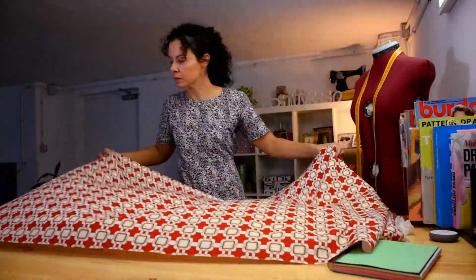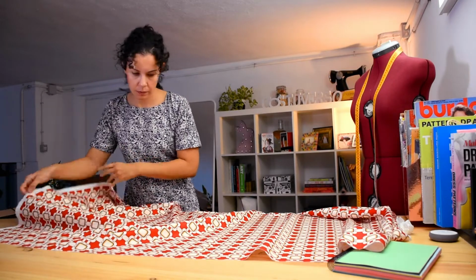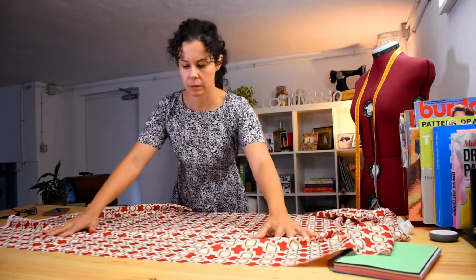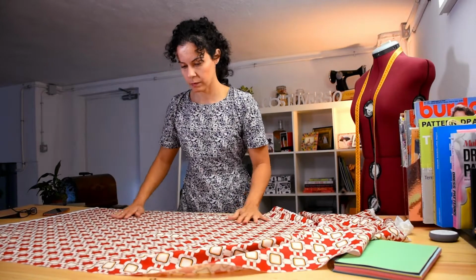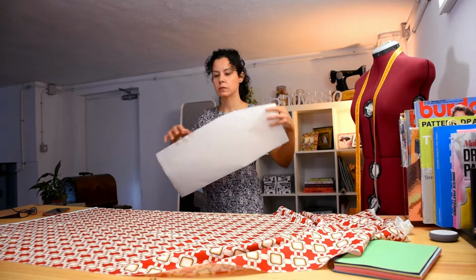They want to make the most of the material they have, and it is true that when you cut something you end up wasting a lot of fabric, but that's why you have to cut following the grain line, because if not it will twist and it will look terrible. It happened to me a few times when I started sewing, not because I didn't know it, just because I wasn't listening and I thought I was being really clever by cutting in any direction I wanted to. And you can't, you really can't.